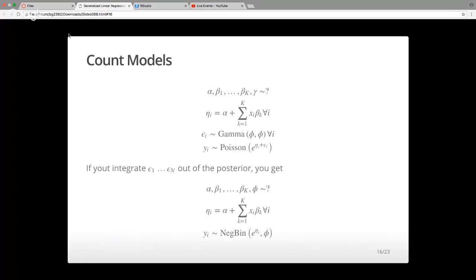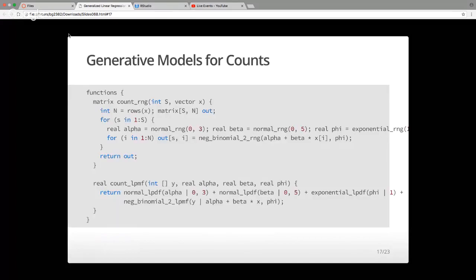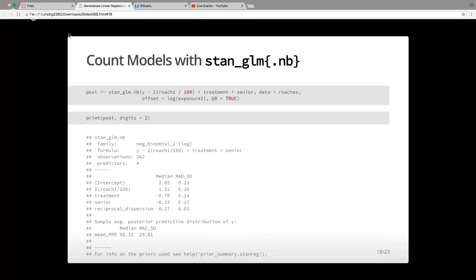One way you can mitigate that is by introducing this extra reciprocal overdispersion parameter, using the negative binomial as your likelihood, which is a distribution for count outcomes that has greater variance than the conditional mean, which tends to be appropriate for a lot of things. You can see Stan code to either draw from the prior predictive distribution or write down the posterior kernel using normal priors for the intercept and the coefficients, and an exponential prior with scale 1 for this reciprocal overdispersion parameter that allows you to better model the variation that tends to exist in count data.